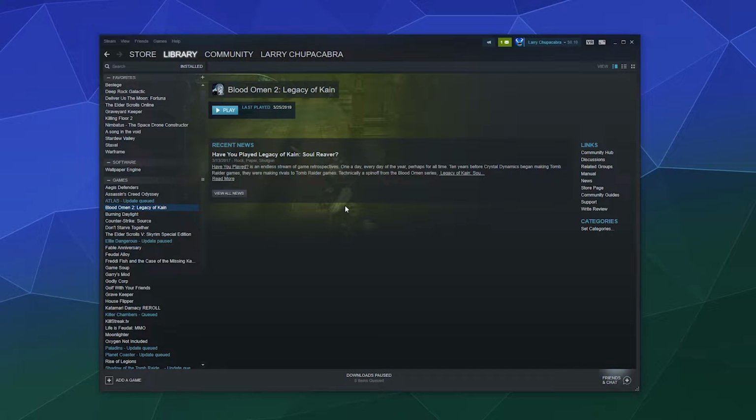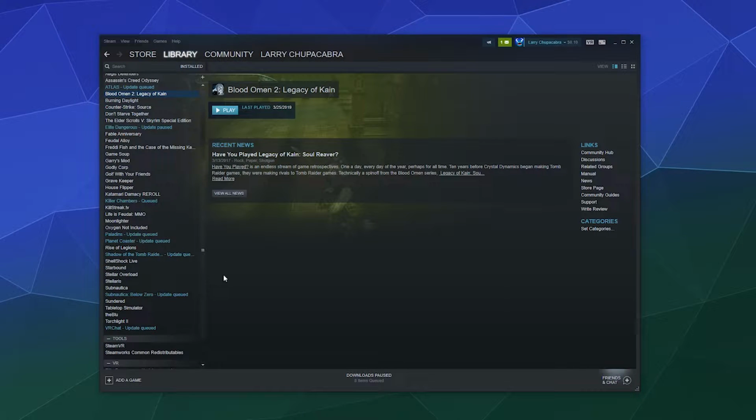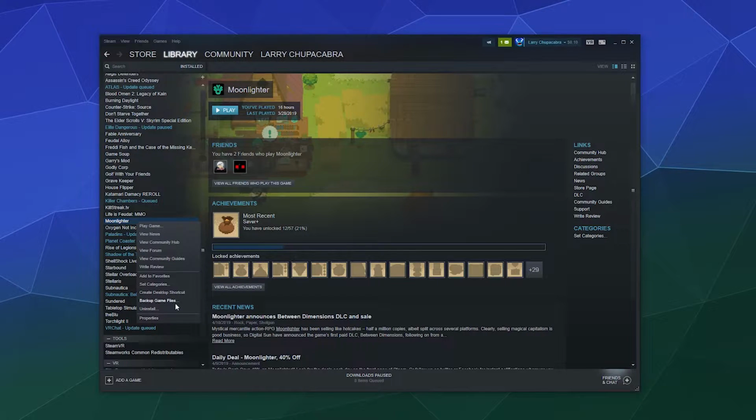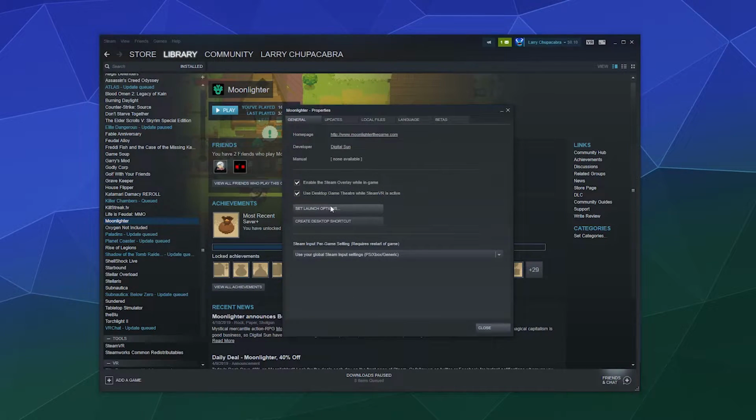So in order to access things like in-game settings, all you have to do is go to right-click properties, and you can set launch options here. This allows you to force the game through Steam's interface to do a variety of different things to its settings. And all you're doing is entering like a dash full screen or dash windowed, and it'll force the game to launch in windowed mode.